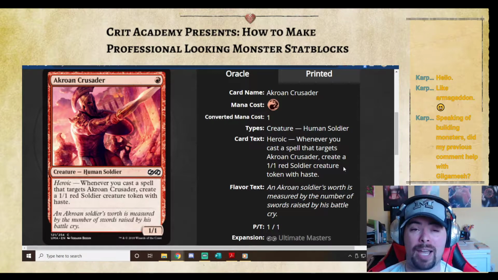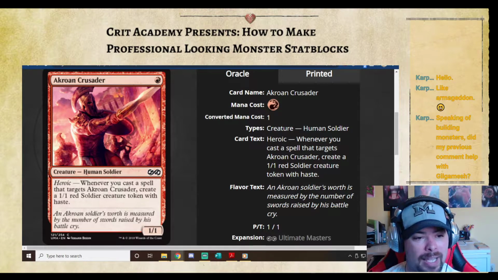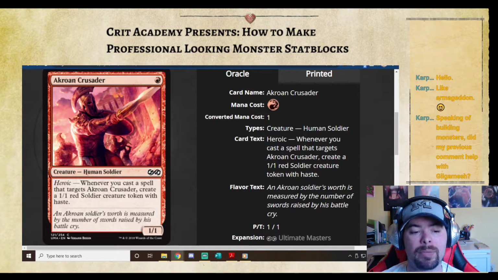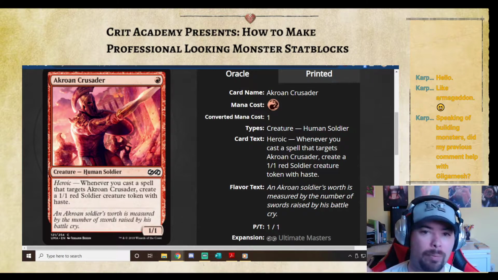The art in the Magic cards is amazing. So here we've got this beautiful piece of art. It's got a guy wielding a sword and shield, and you can kind of see he's leading the charge. And then when he comes into play, he summons another creature. So that was kind of what I wanted to be the core of this character, is give him a feature that lets him summon reinforcements.